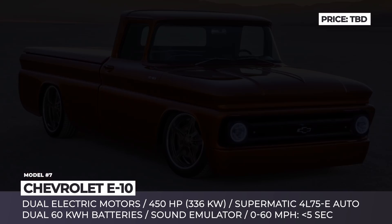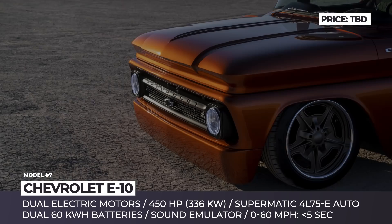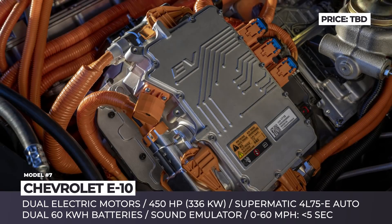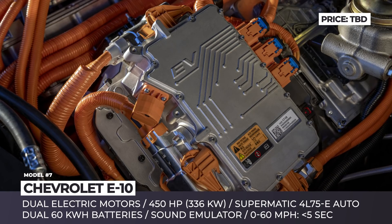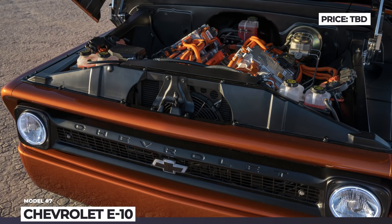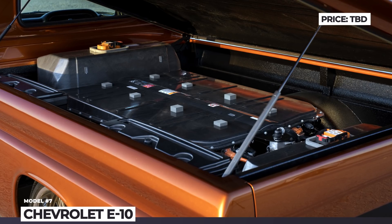Chevrolet E10. The culture of hot rods is still widespread around the world, especially in the US and Canada. The E10 concept by Chevrolet imagines how the future of this movement will look if electric vehicles took over. This quirky machine is built on the platform of the 1962 C10 pickup and is motivated by a dual-motor connect-and-cruise concept-grade propulsion package with an estimated 450 hp output. The torque is transferred via a Supermatic 4L75E automatic transmission to the rear axle, resulting in brisk under-5-second 0-60 acceleration. It must be mentioned, though, that this electric pickup concept totally loses its utilitarian nature, since the two 400-volt batteries from the Chevy Bolt with 60 kWh capacity each are placed in the bed, where they occupy all the useful space.